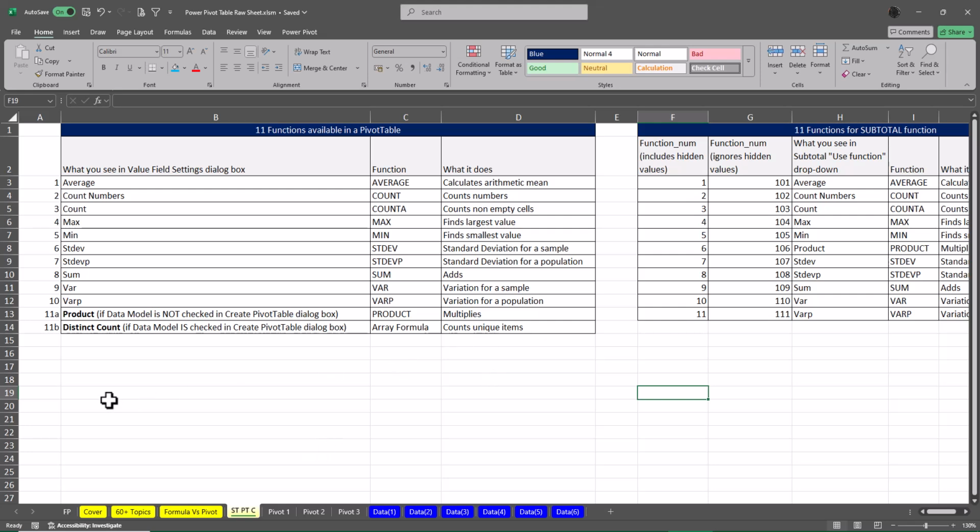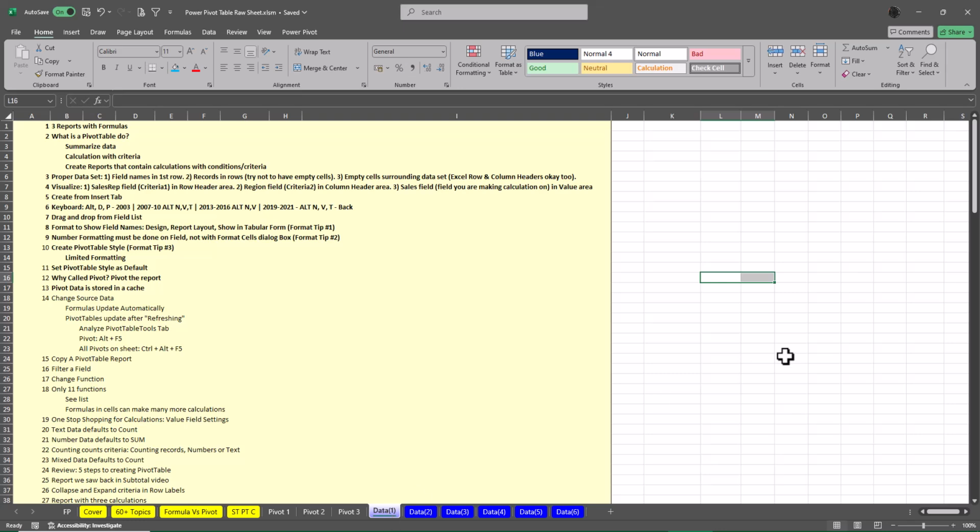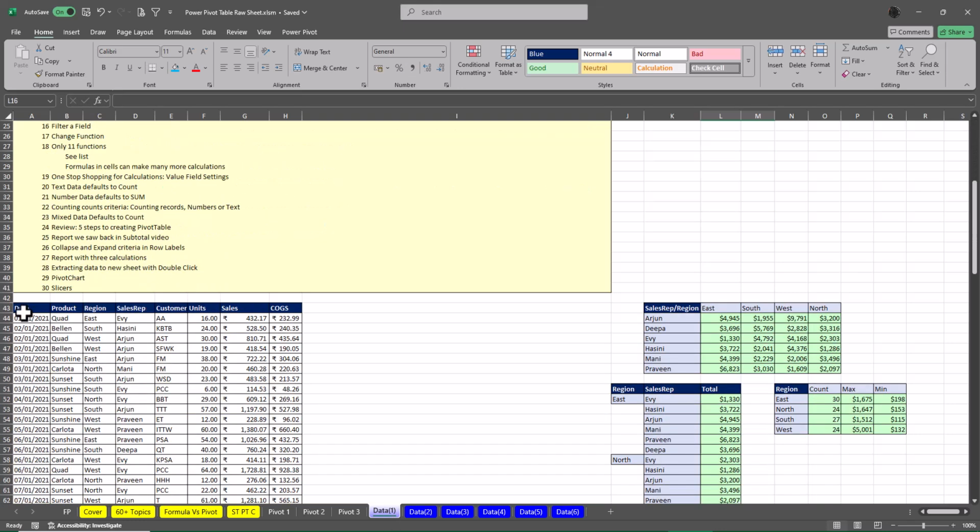And if I want a data set which is like distinct count, then I need the pivot table to switch on the data model. When I create a pivot table, I need to switch on the data model at the bottom. Let me just show you how this will come into play. Again, I'm not going to use it. I'll just show you where this will be available.